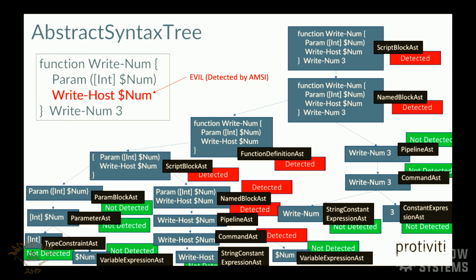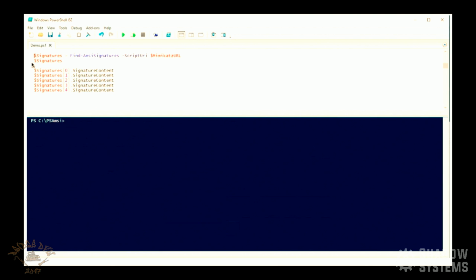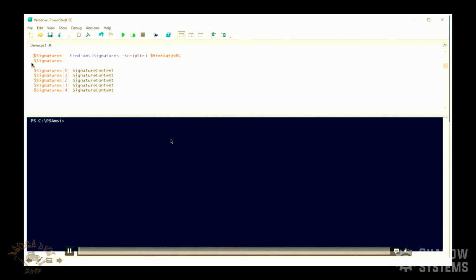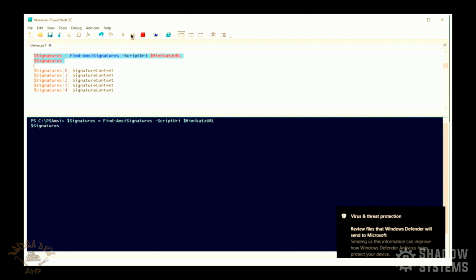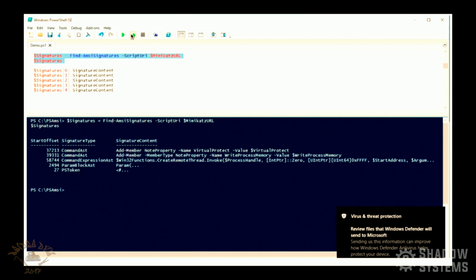So luckily, to actually use this, you don't have to know how any of that works. You just run the function. So we'll take a look at the kind of signatures that Defender is looking for within this script. So this is an example of some output you might get.